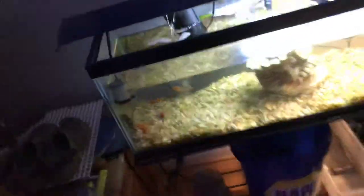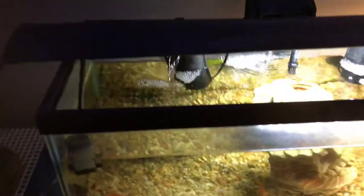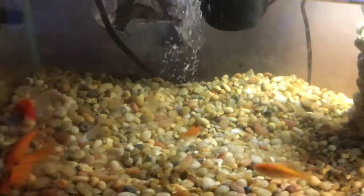Well, I guess he's not gonna eat for me, but we have the goldfish that are probably hungry. Get them some food right quick. Food is in there, the goldfish are going ham. Looking at everything, everybody's doing well. The geckos. Here, let me get some light over here. My geckos are doing amazing. I got a little hole back in there, as you can see.